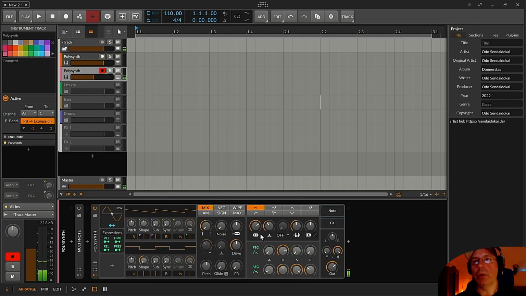So we are over here, and I have to close the filter because I want to start like the other one. And currently this sound doesn't sound very thick like the other one, so I activate the multi-note. That's better, but still not there.